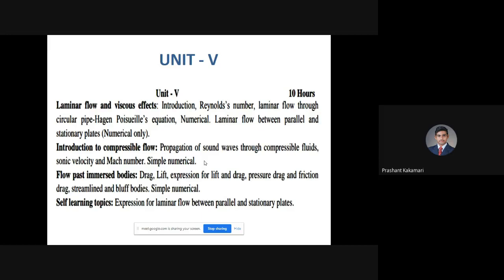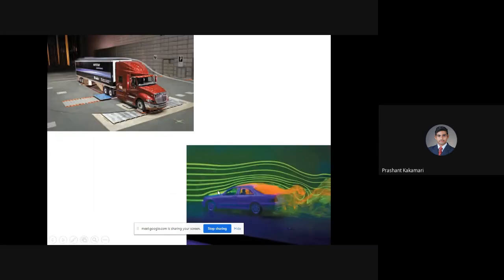For this, the best examples are these that you can just observe. Here in this example, I have taken 2 vehicles, just to give an example. The lecture is already shared. For flow past immersed bodies, we assume the entire body is immersed inside the fluid. On land, we can observe such vehicles like a truck or a car. You can see where the fluid movement takes place about this body, and depending upon the body shape, you can observe the body is tilted towards the earth.